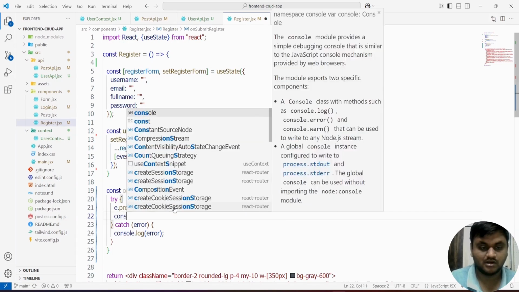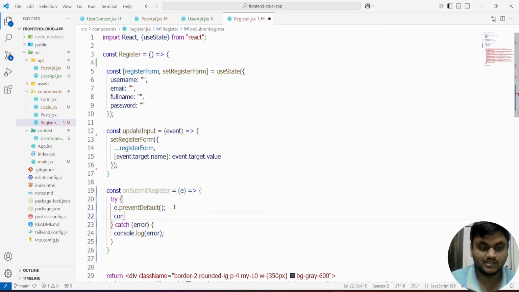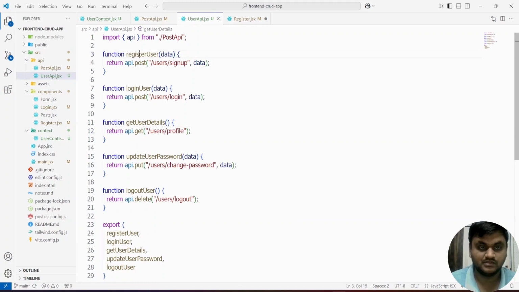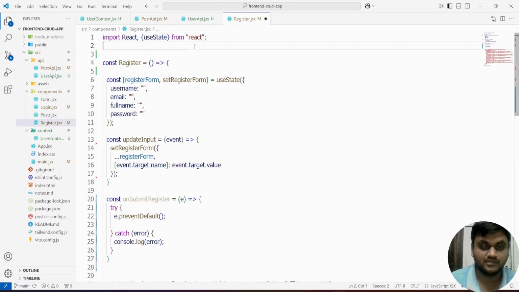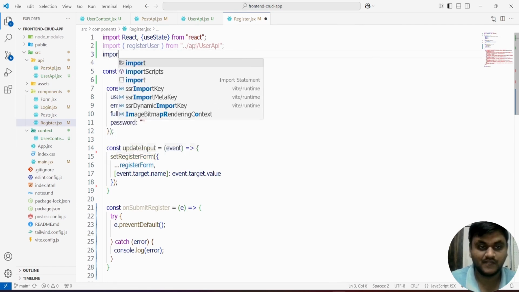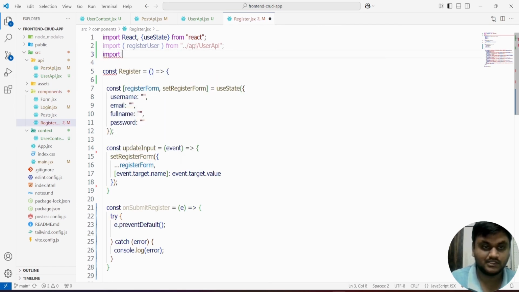Then call the registerUser function. First import registerUser from /api/userAPI. One more thing required is navigate.